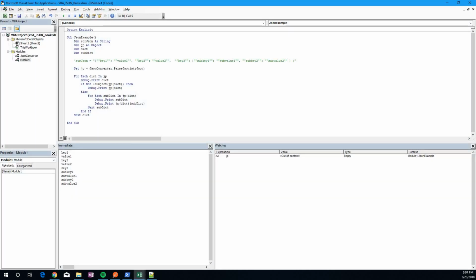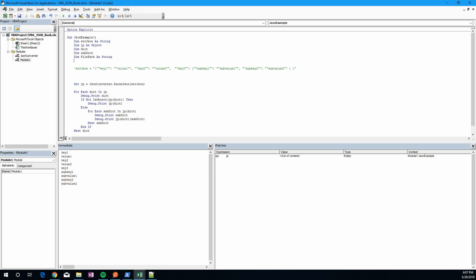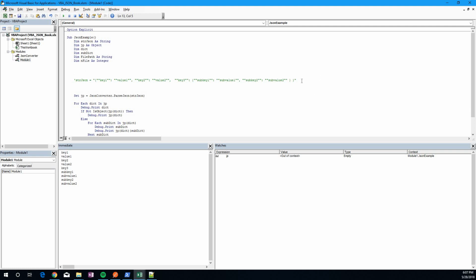So let's create a couple of new variables that will have our file path. End file, this will be our file number as integer. Okay, and then str.json is now, instead of being this custom string, we'll get rid of this.